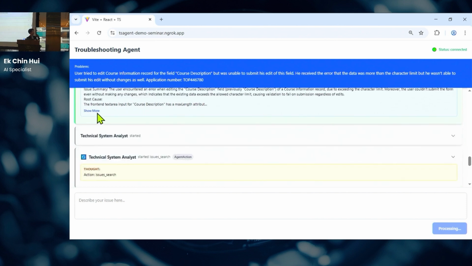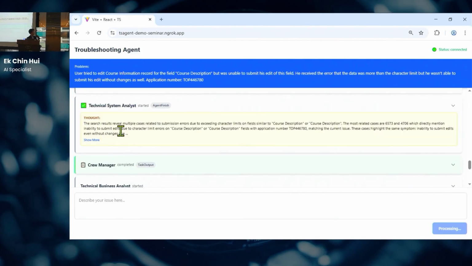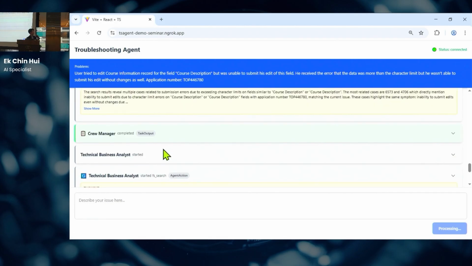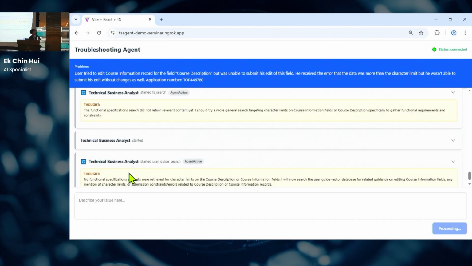Yeah, and then subsequently we have the system analyst agent, which has access to past issues, and the business analyst agent, which has access to the user guide and functional specifications. So after all of the agents work together, they'll return the results back to the project manager agent, which will synthesize a final output at the very bottom.